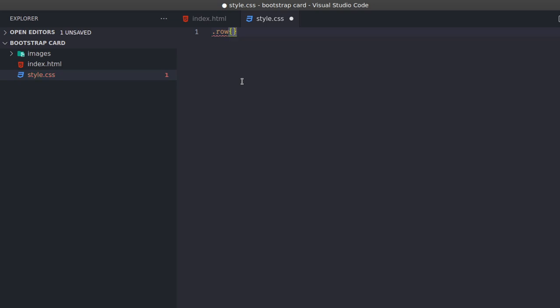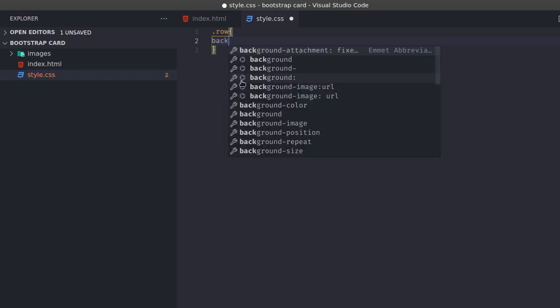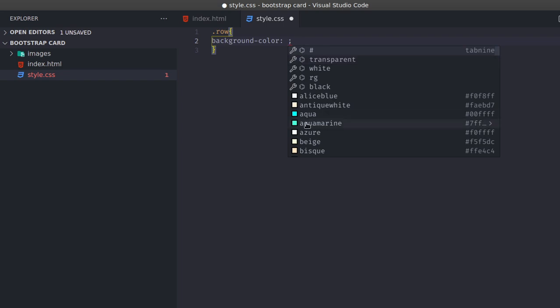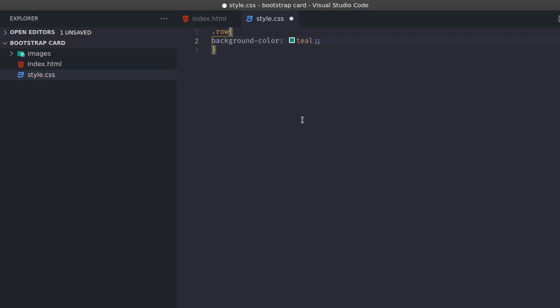Even in Bootstrap, when you look at that file, the one Eric showed you last time, it has a lot of full stops in it. That means when you use IDs, it won't apply, but when you use classes, you're calling upon that particular style. So I'll just say background color of, let me say, teal. Let's save and see how our row appears in the browser.